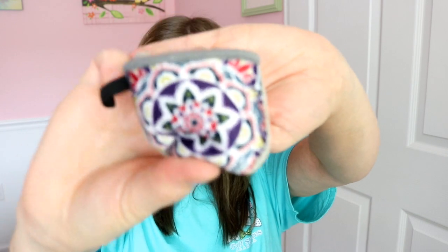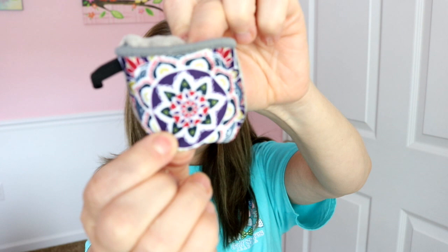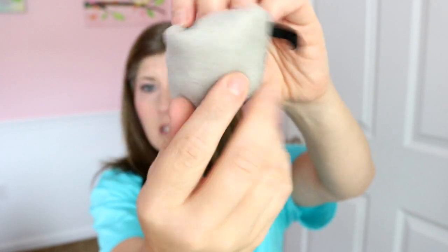Number three is something else I took on vacation — it was one of those last-minute purchases. I purchased something from this website and I've talked about it before — I purchased it for my husband for Father's Day. I was like, well I'm going to add that product too, and it is the Toddy Gear Pocket Toddy. This is what it looks like all folded up, and the back is a screen cleaner. I needed something to clean my phone, sunglasses, and eyeglasses.